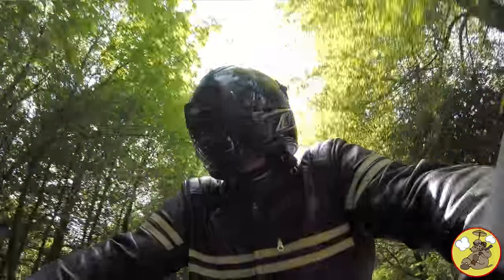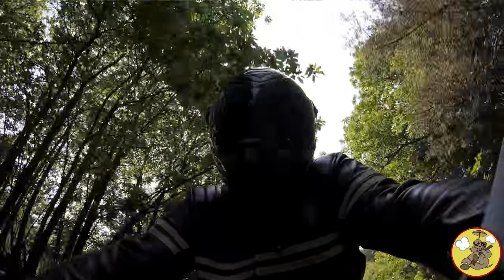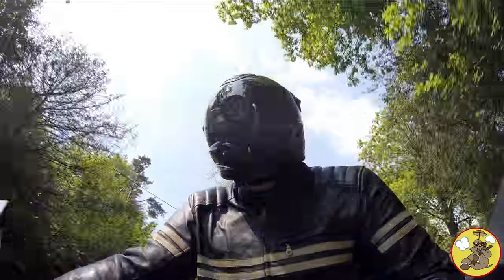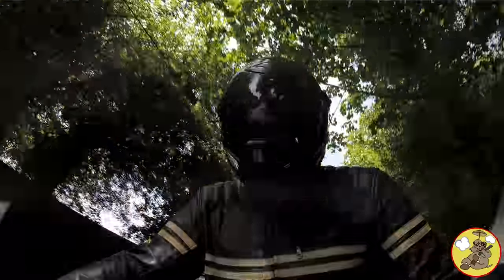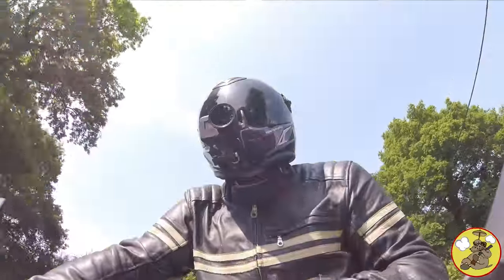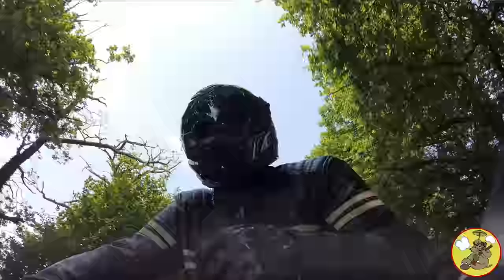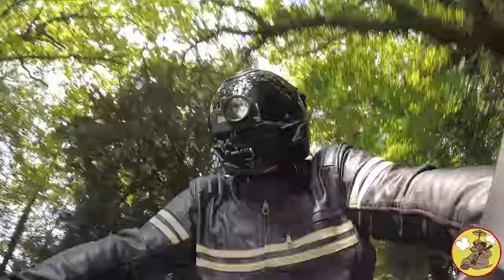Obviously I couldn't go over mileage. Destination Triumph did say that a little bit wouldn't be too much of an issue, but as I said when I picked the bike up on my opening video, this is a long-term bike for me. So I want to make sure that I do it all by the book. It's 5000 RPM for the first 300 miles, then 6000 RPM for the next 300. So I've got another 100 miles to go at 6000 RPM. From 600 to 800 miles I'm allowed another 1000 RPM, which gets me 7000 RPM. Then from 800 to 1000 miles I'm allowed 8000 RPM. I haven't looked in the book yet to see what goes on after that, but I'm pretty much guessing that it's full throttle from then on in.